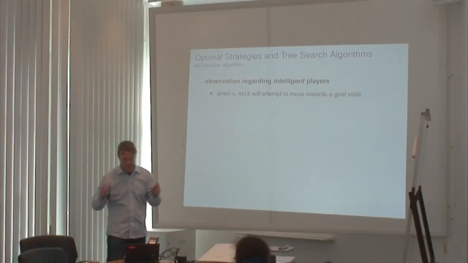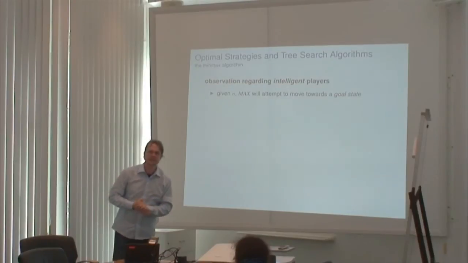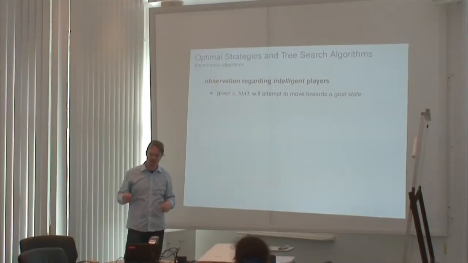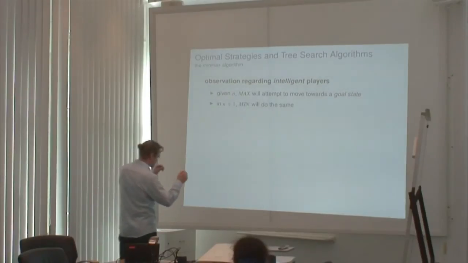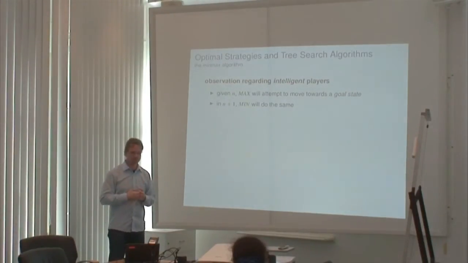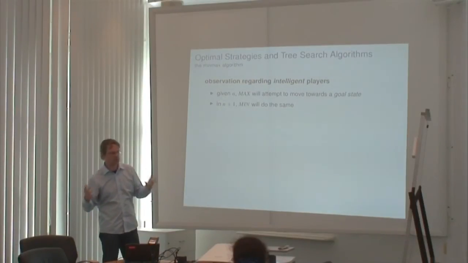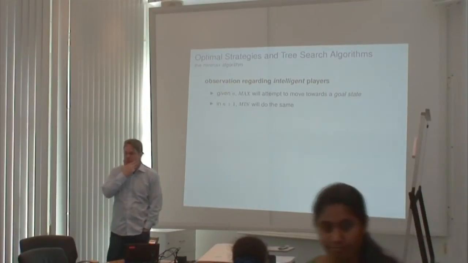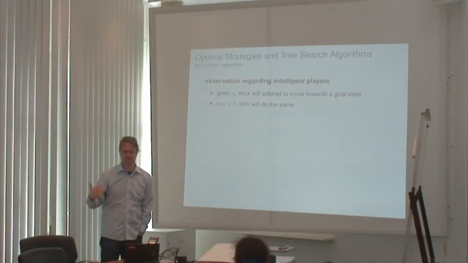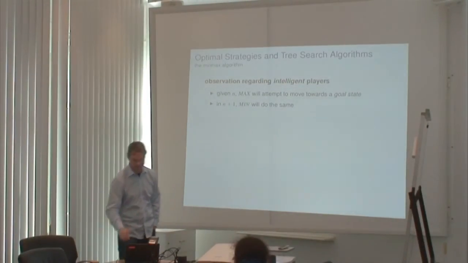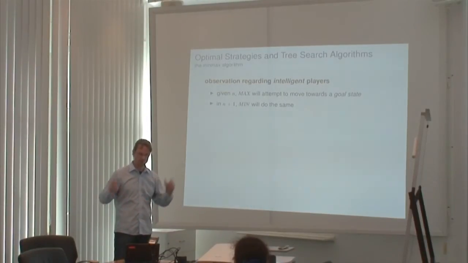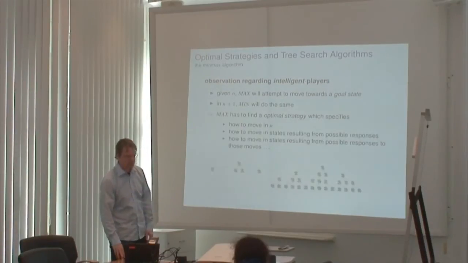Max will try to move in a direction, and when I say move towards a goal state, then I'm referring to the game tree. Max will try to move down the game tree, one level down, using a branch that will eventually lead to a win, or has the potential of leading to a win. And of course, once Max has moved, Min, who is also assumed to be an intelligent player, will try to counter that move. Will try to move such that Min will have a chance of winning the game, and indeed actually will try to move such that Max will lose the game. So they have conflicting interests. Both want to win, but only one of them can actually win, so they will try to counter their moves.